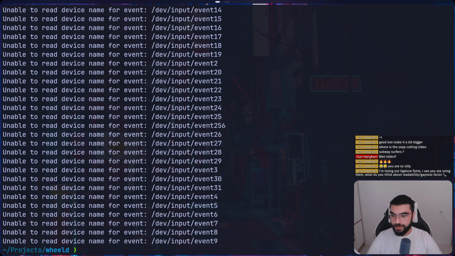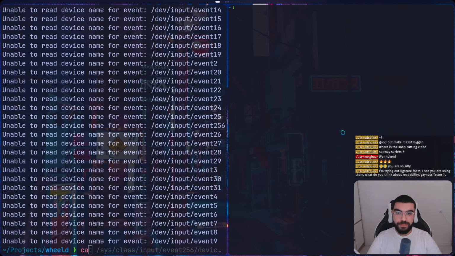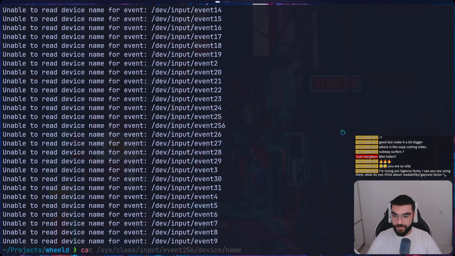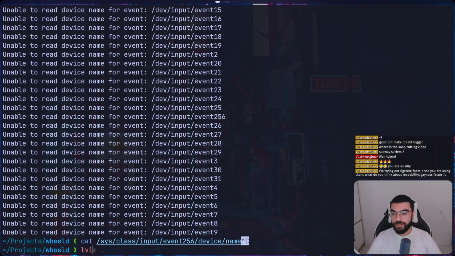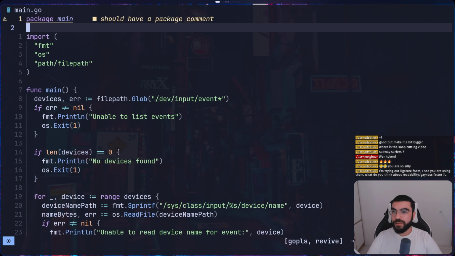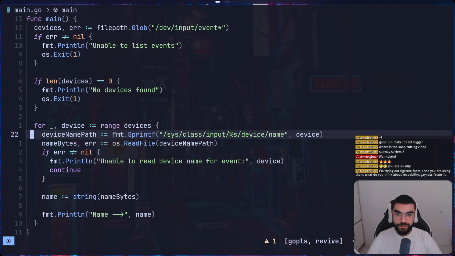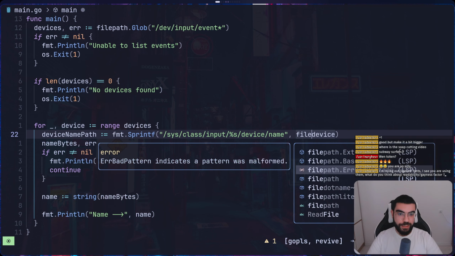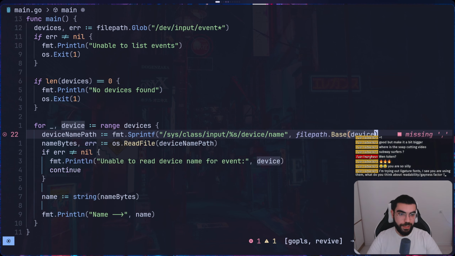Okay, unable to read the device. The issue is we are sending the full device path. Instead, we just need to send the event part of it. So for that, we need to do filepath.Base.